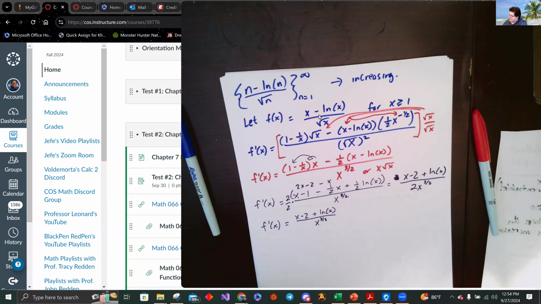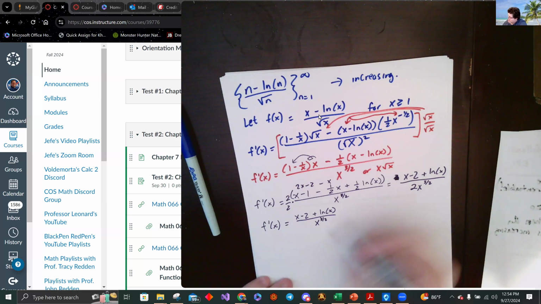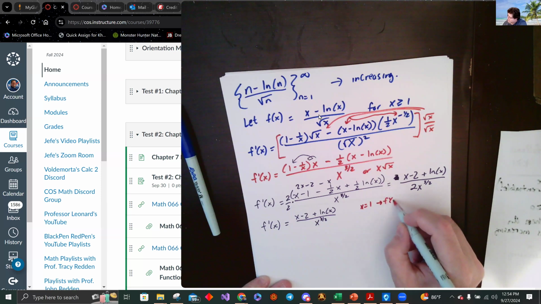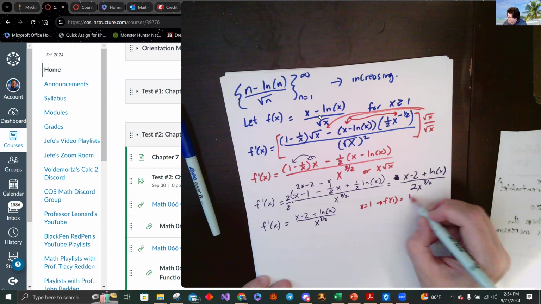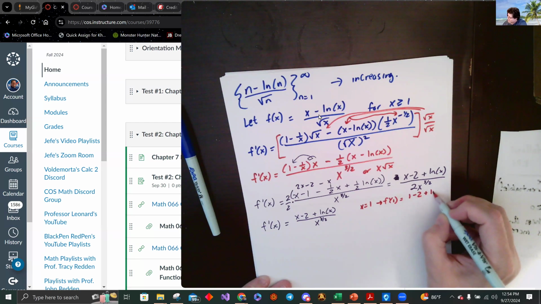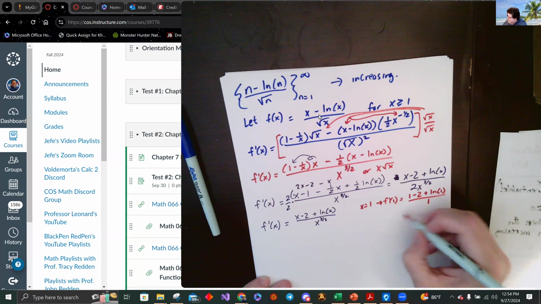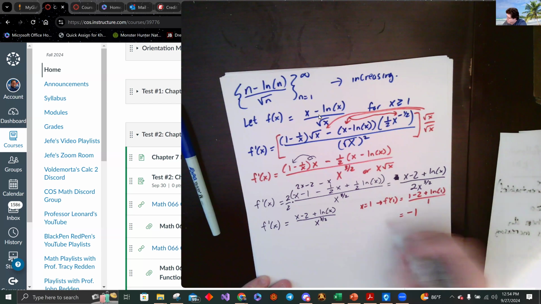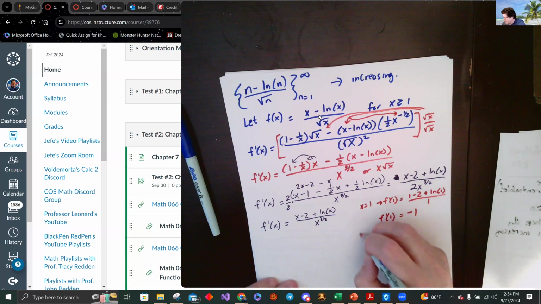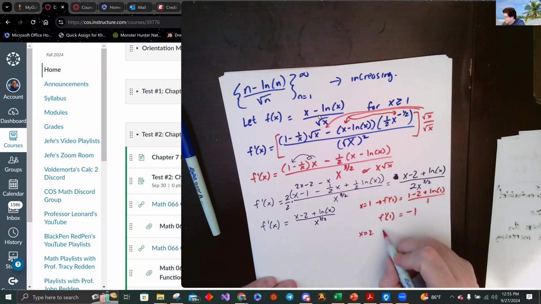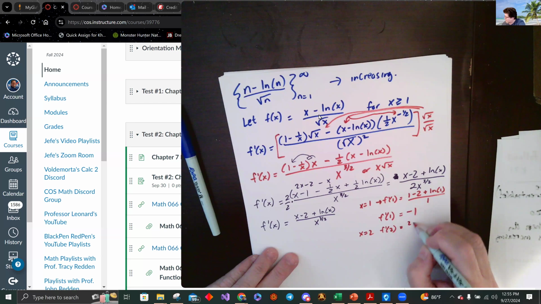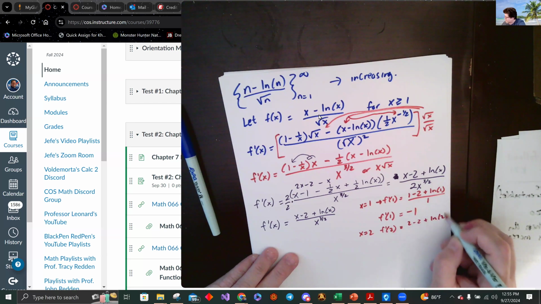And let's start taking a look at some examples. If x equals 1, f prime is 1 minus 2 plus natural log of 1 over 1. Natural log of 1 is 0. 1 minus 2 is negative 1. This is just negative 1. So f prime of x starts off negative. What happens is we get larger. f prime of 2 is 2 minus 2 plus natural log of 2 over 2 to the 3/2.